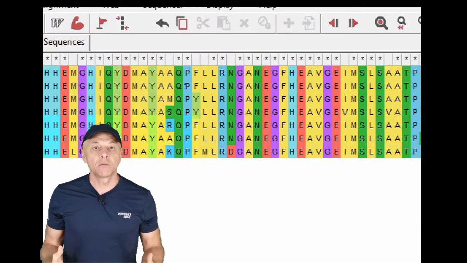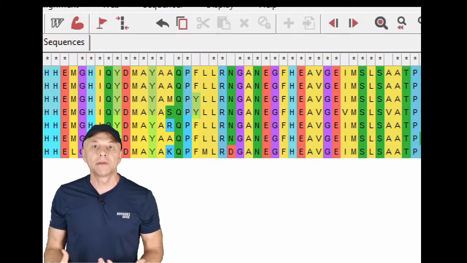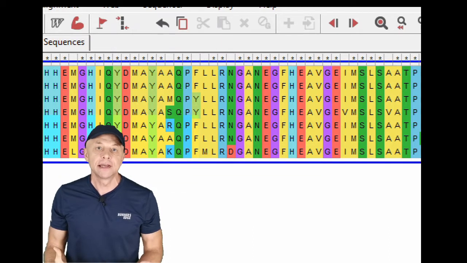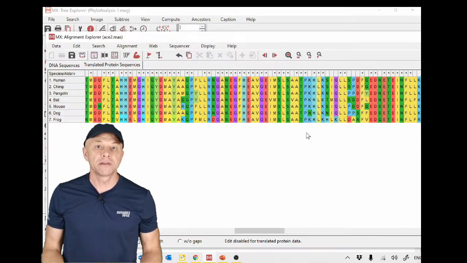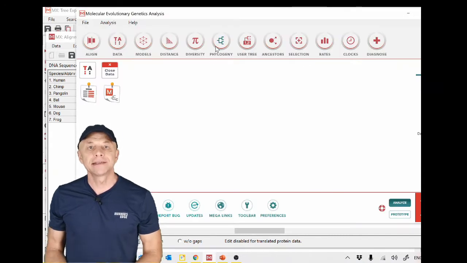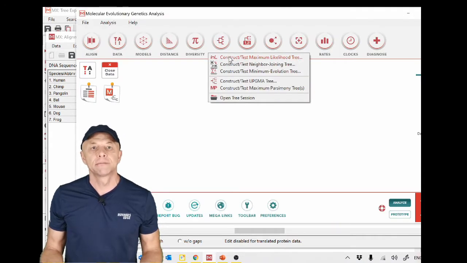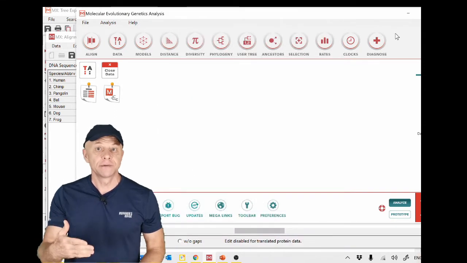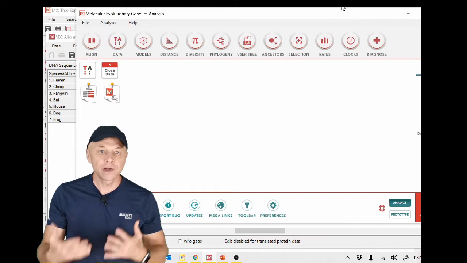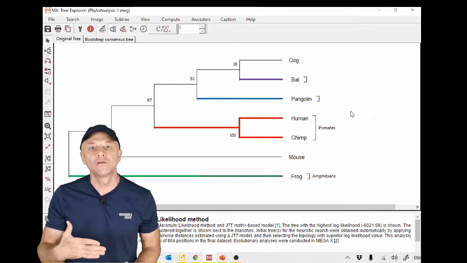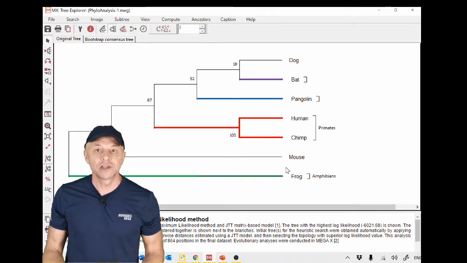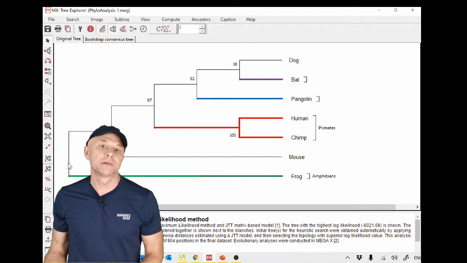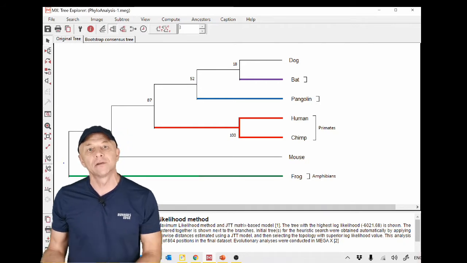In the next step, we are going to reconstruct and bootstrap the phylogenetic tree of these species using the maximum likelihood method. This is the fastest method, usually employed for a quick analysis of large genes or data sets. The maximum likelihood method suggests the position of the root, which in this case is correctly placed on the branch leading to frogs. We accept this suggested rooting since it does correspond with our rooting using frogs as an outgroup.